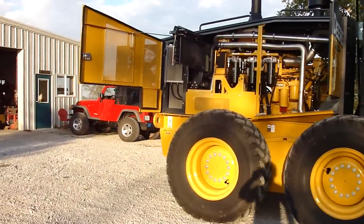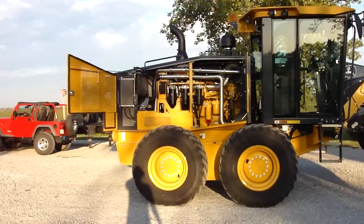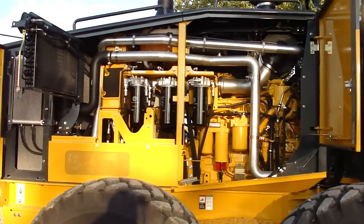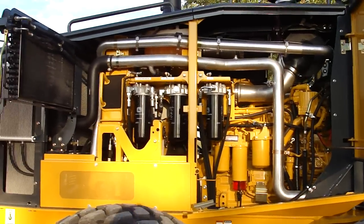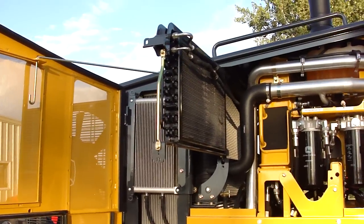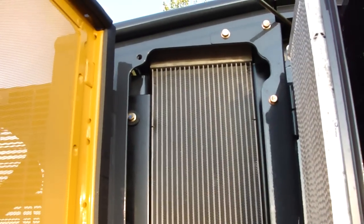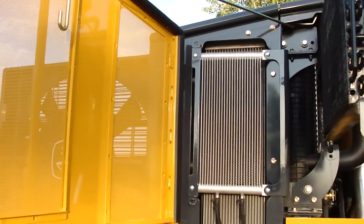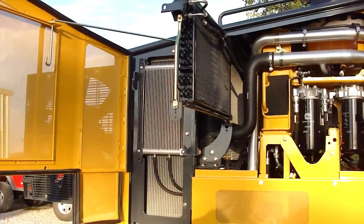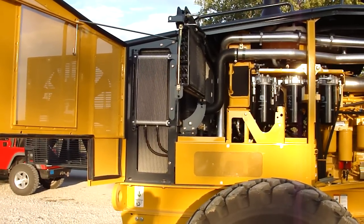The biggest thing on the G model that John Deere brags about — and I tend to agree with them — is serviceability. Look how this machine opens up: great serviceability. They were very conscious about where they racked everything, so they got all the filters racked right there together. They don't stack radiators other than the air conditioning radiator stacked in front of the coolant radiator, and this small radiator is a fuel cooler stacked against the hydraulic cooler. Two bolts lets that one hinge out, two bolts lets this one pull out, so if you need to get at them to clean them, you can. They use a reversible fan on this machine and it's computer operated, so having to clean the radiator should be a lot less hassle than it was in a D model.